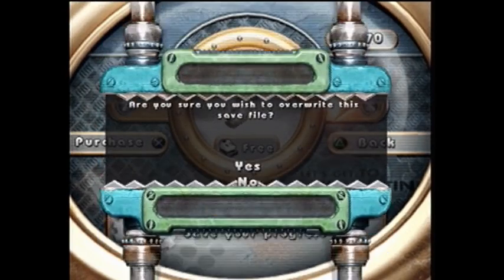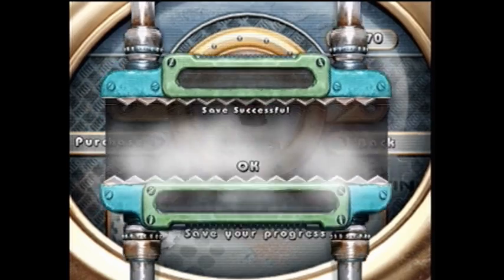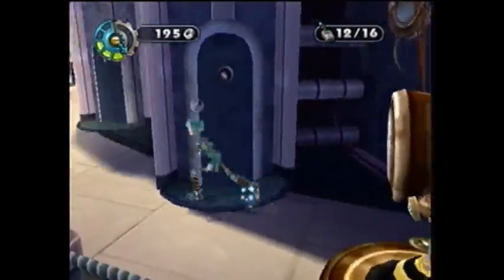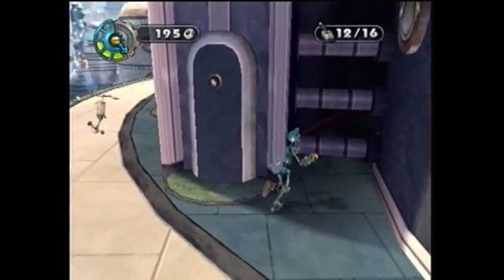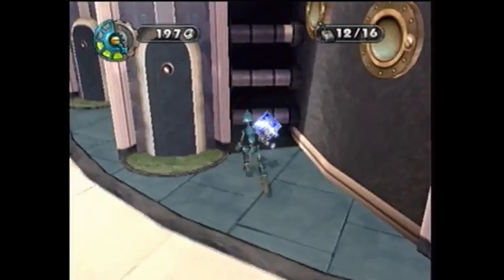So we're going to save real quick, because I do plan on ending it. If I do end this off here, then yeah, going to go ahead and end with a save. Going to go back. There's nothing I want to buy right now. Although I could buy the full health, but I don't really need it. Or maybe give me, like, 25, maybe? I don't know. I think the number varies.